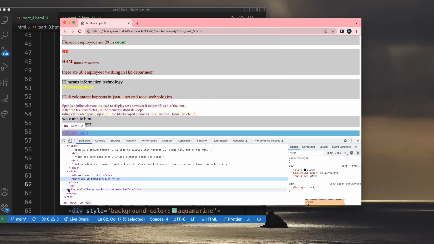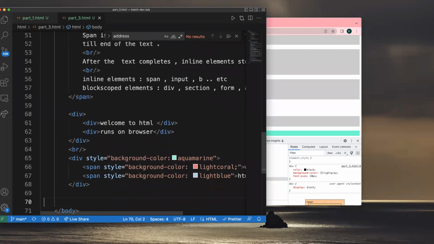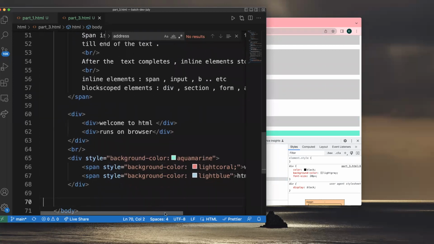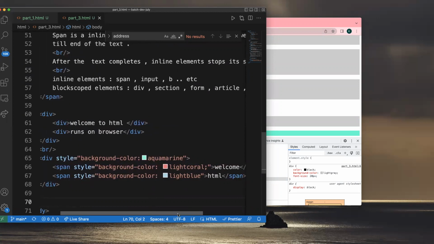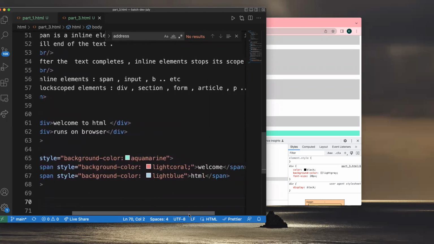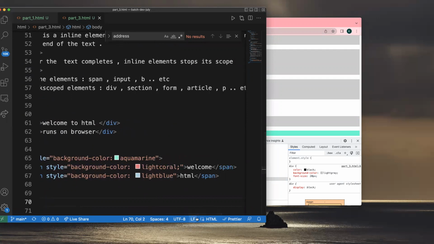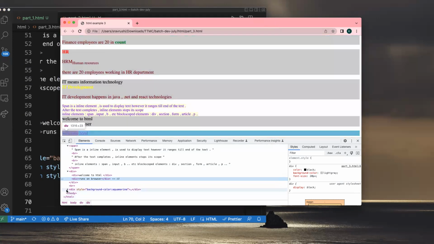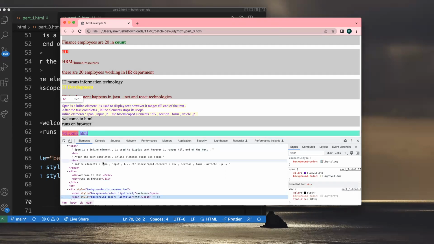Okay, in the same way, I have the same div, but inside I kept two spans now. Once I kept the spans here, with style, background color light coral, welcome HTML, they came side by side.